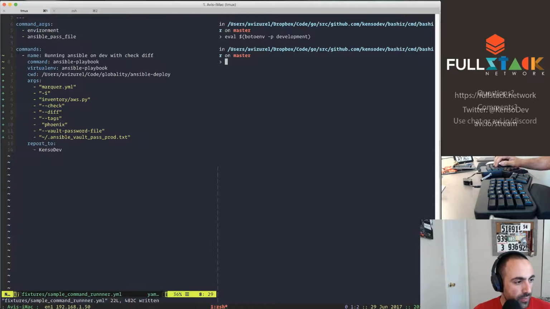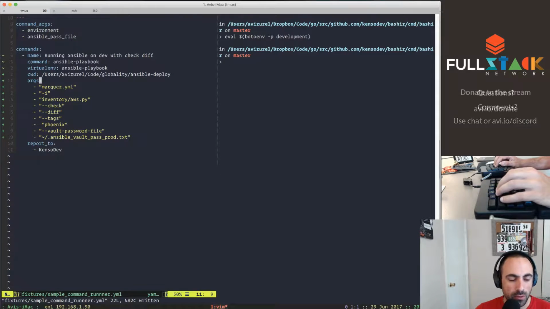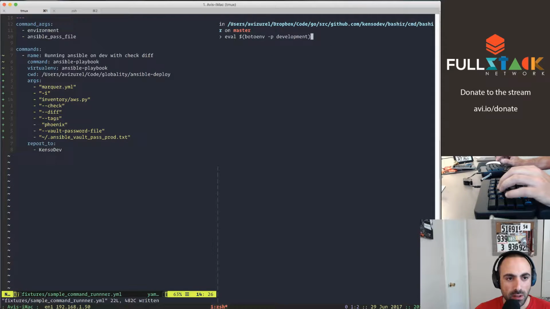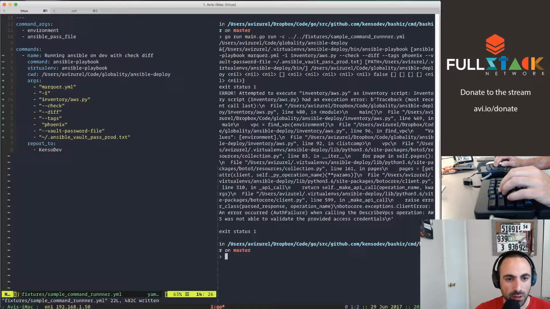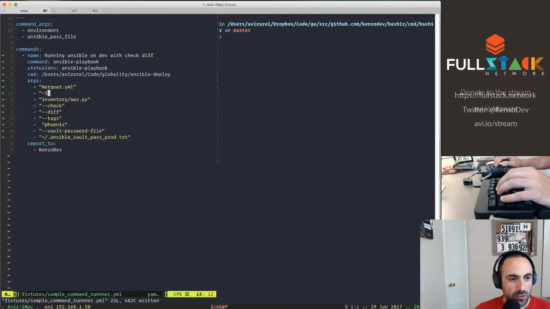So we actually need to trap that output because otherwise we don't have the virtual env for running the command. Okay, so that's interesting. So that's very interesting. So how can I do that?